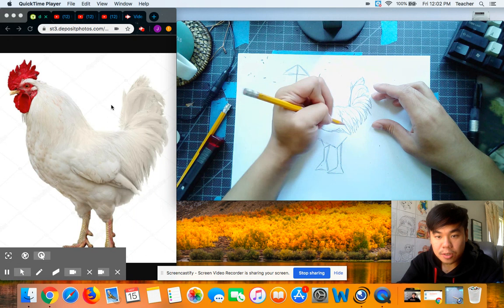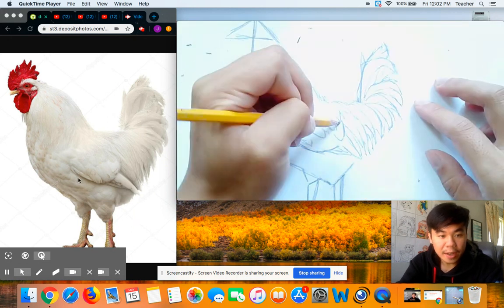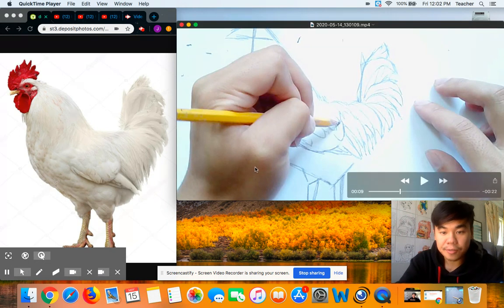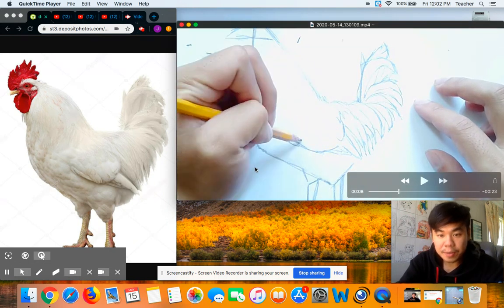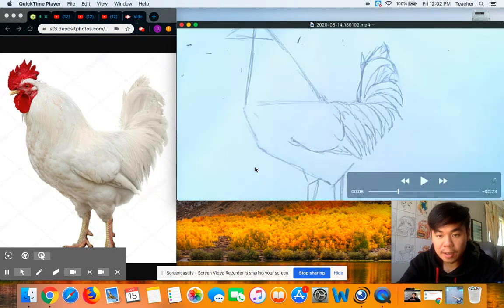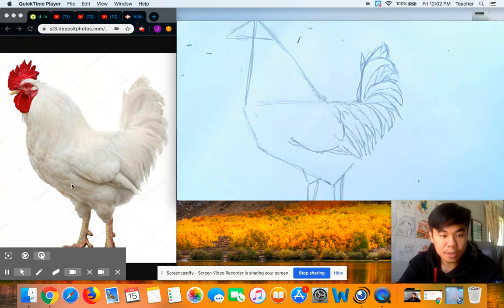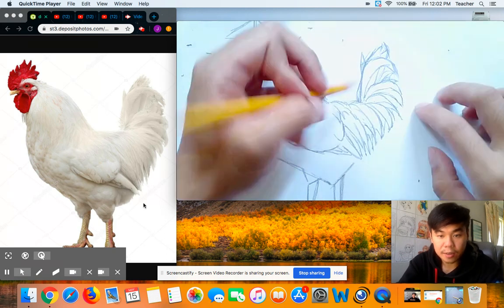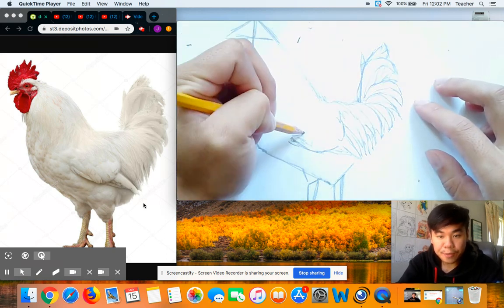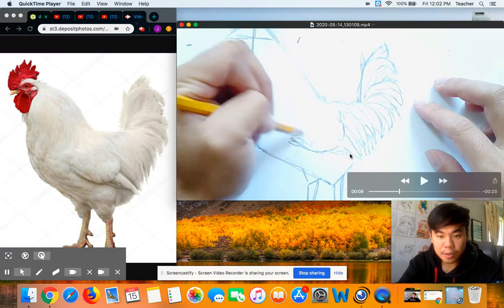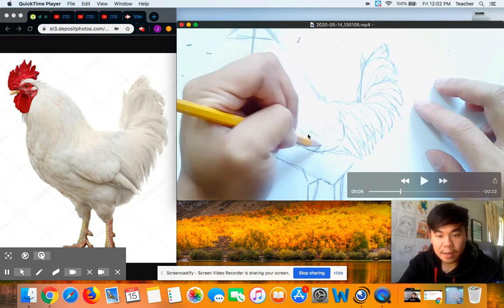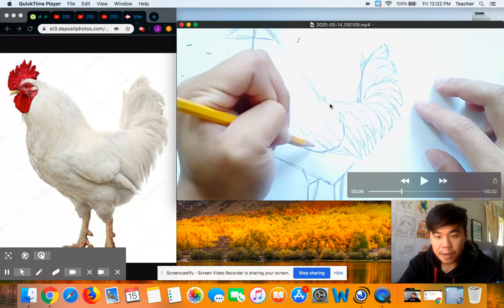Then I move on to the wing, right? So this wing, I see this large circular shape right here. So I actually divide, let me wind it back. Actually divide the wing into these two shapes, right? This circular piece and then this smaller triangle, just like here, this circular piece and this triangle. Okay, so I add in the feathers on the inside of that small triangle, and then I start to add in these feathers of this big circle.